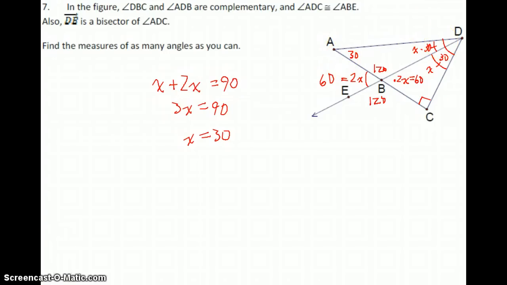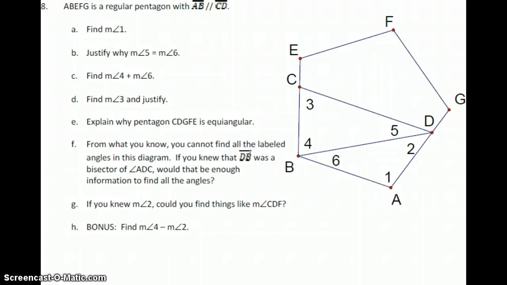Okay, great. Number 8. Oh yeah, this is a long one. Regular pentagon. Alright, so in a regular pentagon, I'm asked first to find the measure of any one of these angles. On a regular pentagon, I think the easiest way to do this is do the exterior and go, oh yeah, this one out here is 360, because the exterior angles always add to 360, divided by 5 because there's 5 of them and they're all the same. So that's 72. So each one of these in here is 108, and that's all of them.